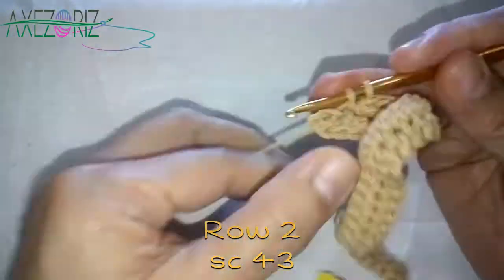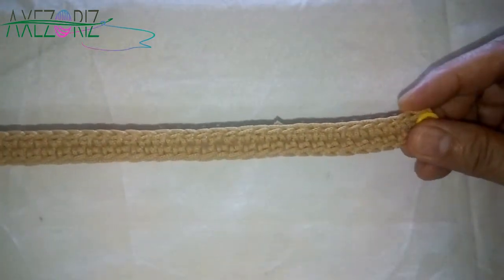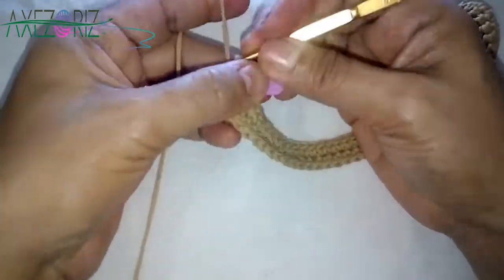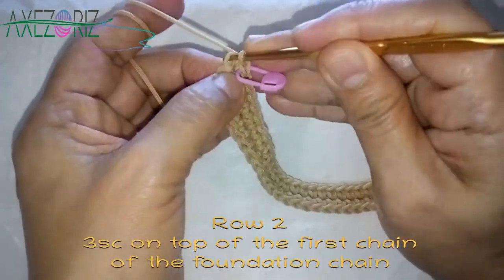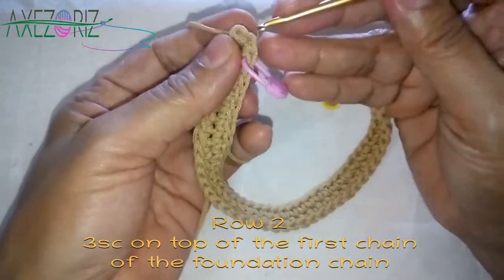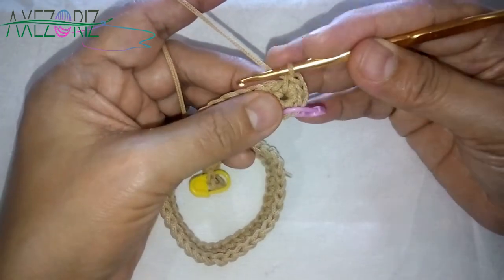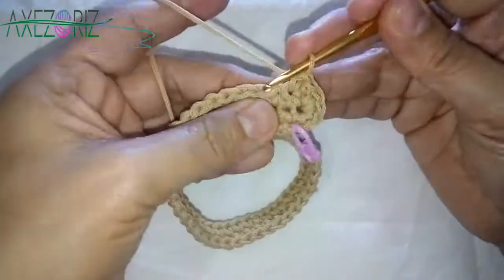Almost done with row 2. Now this is how it looks. We will put a marker on the 43rd single crochet. And then 3 single crochets on the first chain of row 1. And then we begin row 3. Again, single crochet 43 times on top of single crochet on row 1.